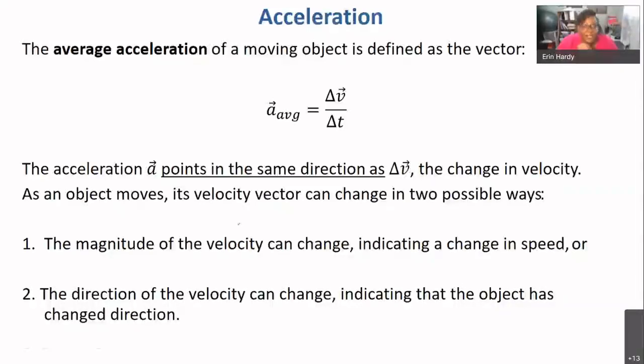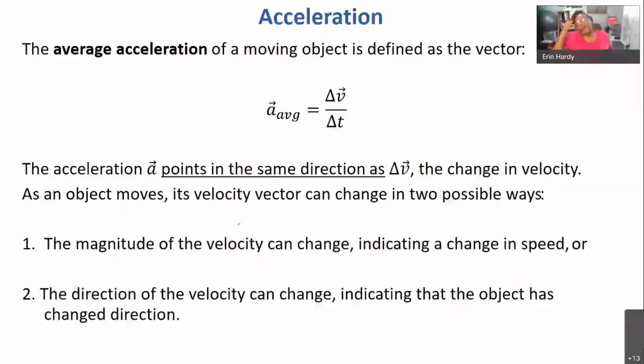If you are in a car that's going from, let's say you are at a light that's just turned green, you're going to go from 0 miles per hour to maybe 25 miles per hour over the course of a few seconds. So your speed is changing. And even if we assume that your car is just pointed in a straight line, so you're not turning at all, the acceleration that you experience in that scenario is completely due to you going from slow to fast.